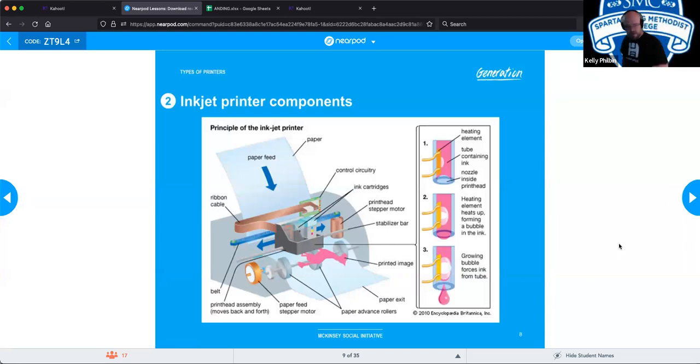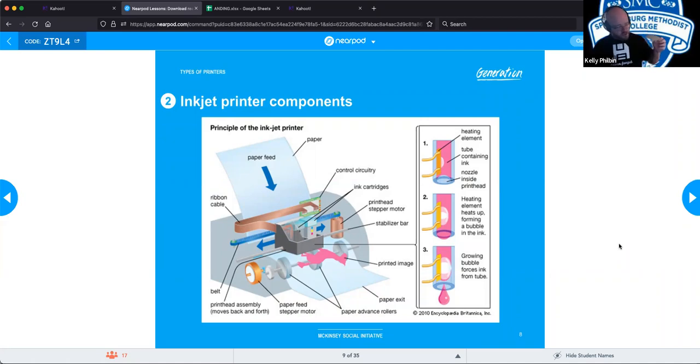How does it get that ink to push out at the right moments? It's utilizing copper wire or a heating element that is going to essentially heat that ink up really quickly and create a bubble inside the tube. And the bubble, as it expands, creates pressure, forcing a single speck of ink to be pushed out the end of that tube. It's doing this hundreds or thousands of times per second.